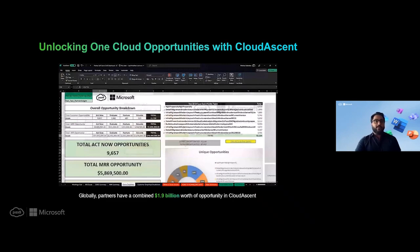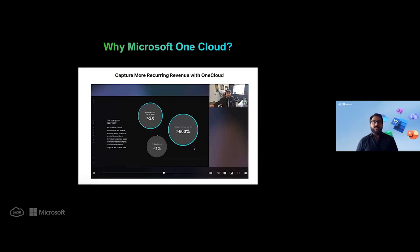So while we're talking about new courses, another one I want to bring up is our Why Microsoft One Cloud course. So the benefits of Microsoft One Cloud, this is the Pax8 methodology behind transacting all 3 major Microsoft solution areas and how each of those solutions help promote each other inside of the ecosystem. This course will take you through the potential opportunity of being a well-versed Microsoft partner and how you can provide value to your customers by deploying custom solutions, combining tools across all 3 cloud solution areas. Again, you'll be joining Matt Batterby as he dives deep into the financial impact of selling all 3 clouds, why it's such an area of opportunity for partners, and how you can get started on that journey today.